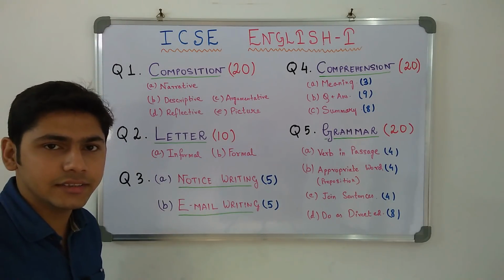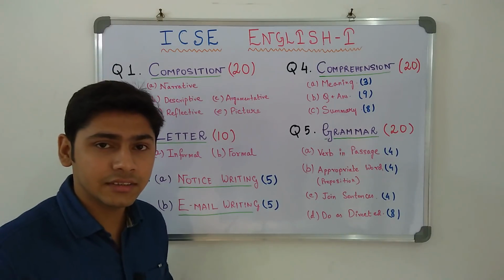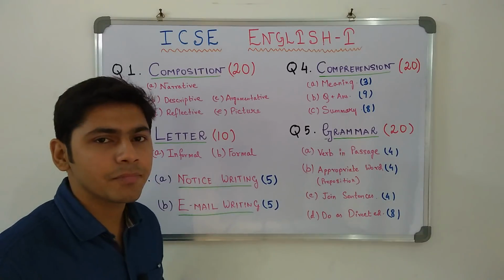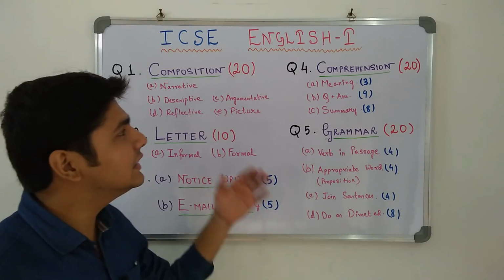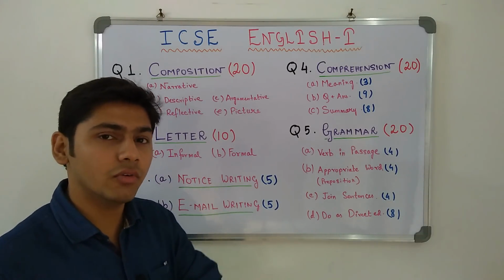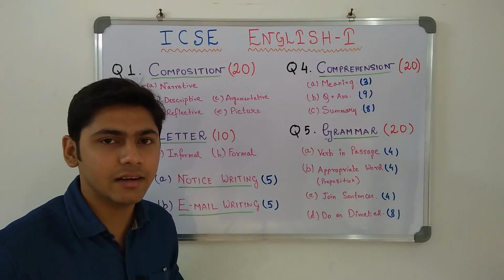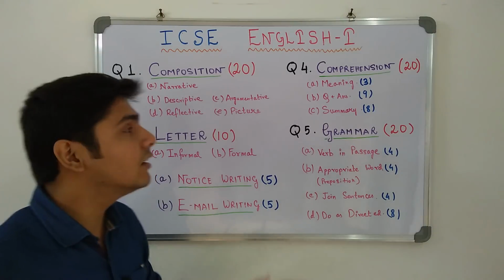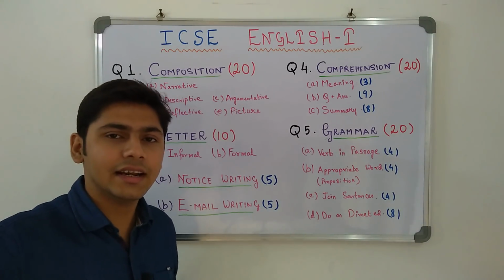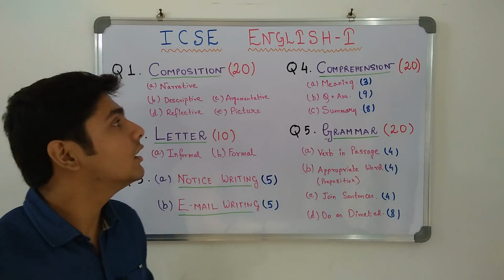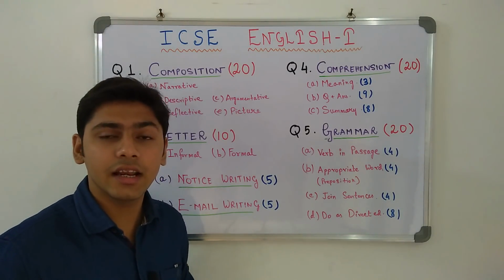You have 50 minutes in your hand, and 50 minutes is more than enough to solve both the comprehension and the grammar. If you follow the time properly, you can easily complete English language paper before the allotted time is finished. But that's really important. The main thing to keep in mind, don't just keep on writing and writing and writing the essay. End the essay as soon as possible. Okay. Now this was all regarding the English 1 paper.